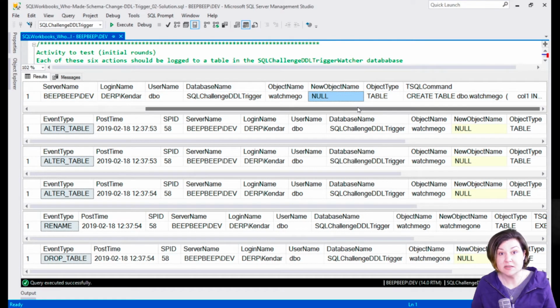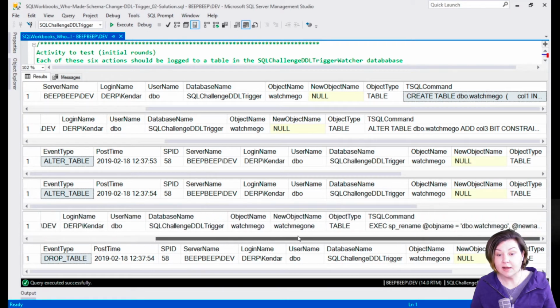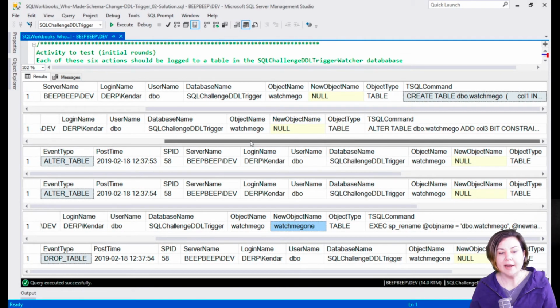That makes sense because I'm not renaming things, and I can see and review this information. For my rename down here, I do have both object name and new object name. If I'd gotten my parsing wrong, like if my XQuery wasn't right, I might have a null there when I expect to see something there, but I am seeing what I expect to see there.